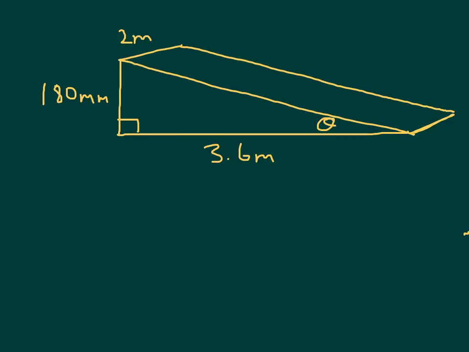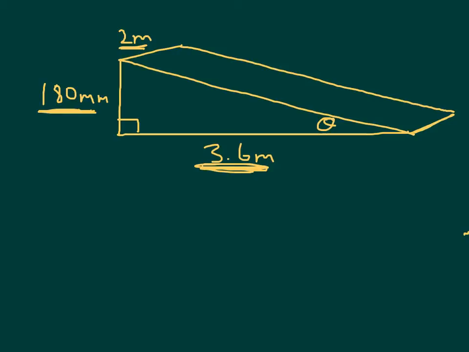Now in this one, I'm going to start it for you, but I'd like you to finish it off, and I will give you the answer. But you'll see that the problem here is that the height of the triangle is unfortunately in millimetres. See that? Whereas the length of, let's call it a ramp, that's in metres. Okay? The width of the ramp is in metres as well, so that's good. But we need to either get the metres converted to millimetres or the millimetres converted to metres. I think what I'd prefer to do is convert the millimetres to metres.